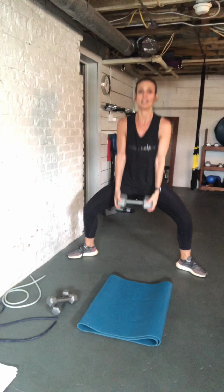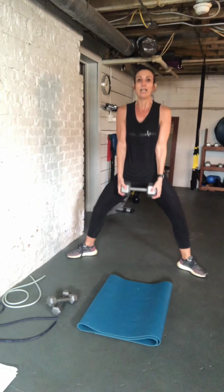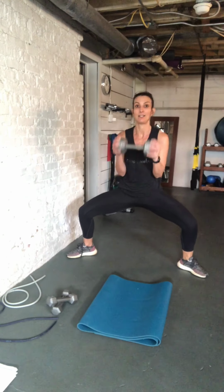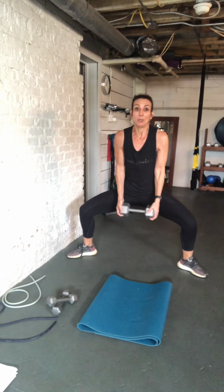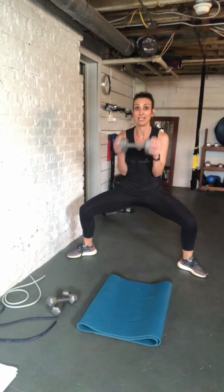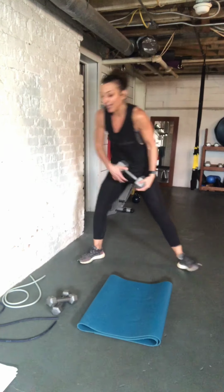Here we go. Down, curl, up. Down, curl, up. Another option, the reason I have the timing at 30-10, there is a reason behind it, and that is, again, having light weights or no weights, I want to try to elevate our heart rates as best I can. And by shortening your break, it's going to do that.